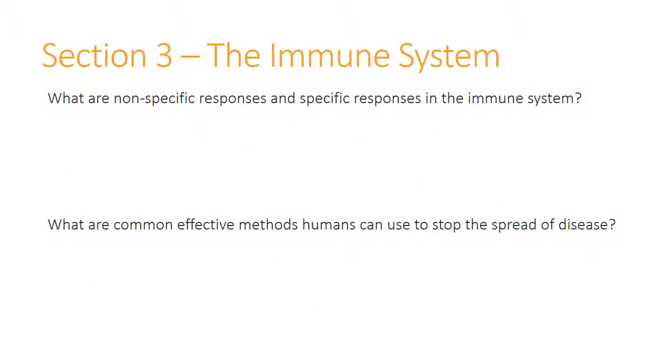All right, so after the heart, we moved on to the immune system, and we are looking for just some basic definitions, some basic ideas that we find here. We have non-specific and specific responses of the immune system. We can see that we have the specific responses here first. I think I want to start with non-specific, though. Let's go ahead and say what those two non-specifics are.